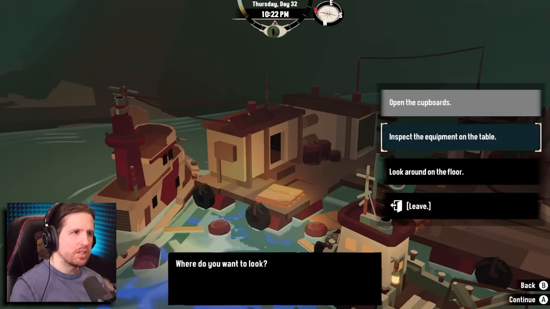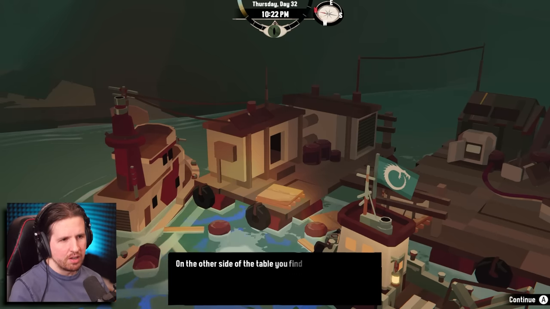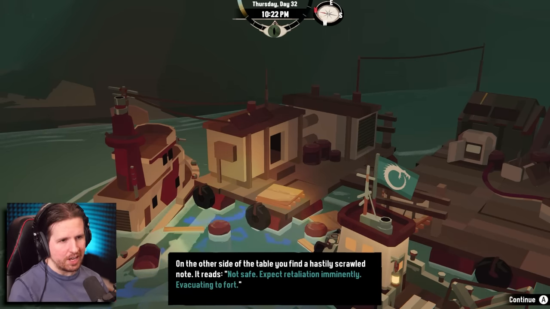Where do you want to look? Inspect the equipment on the table. There are some strange-looking prototype parts on the table, but you can't see any use for them right now. What? On the other side of the table, you find a hastily scrawled note. It reads, "Not safe. Expect retaliation imminently. Evacuating to Fort."